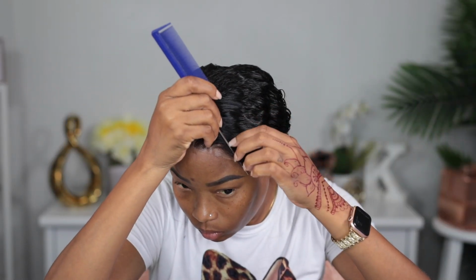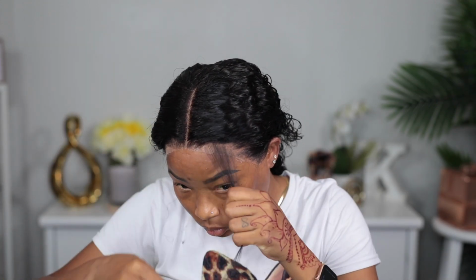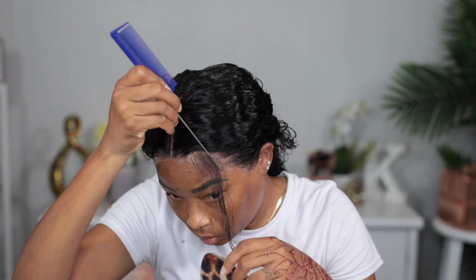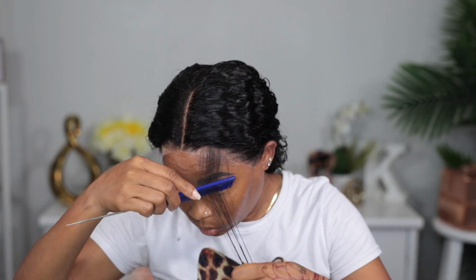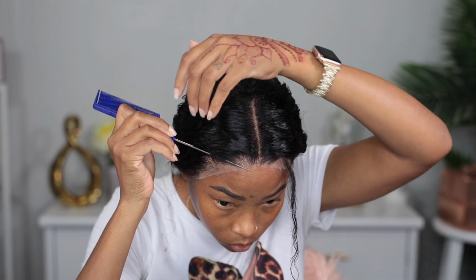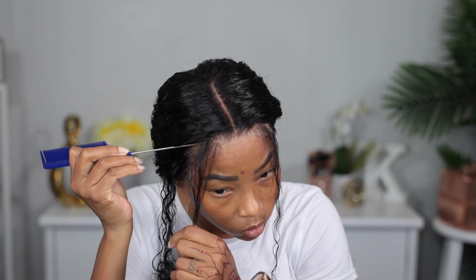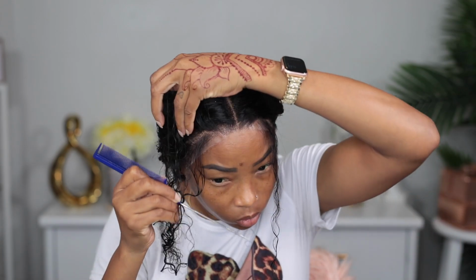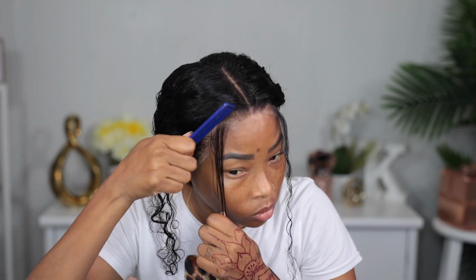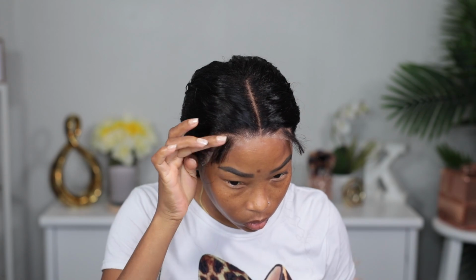I'm also gonna go ahead and do some baby hair on this wig. I just feel like it's needed. To hold them down, I'm using some of my Ultra Glued from Got2b Glued, and this is a styling gel, so this is gonna hold my baby hair in place.